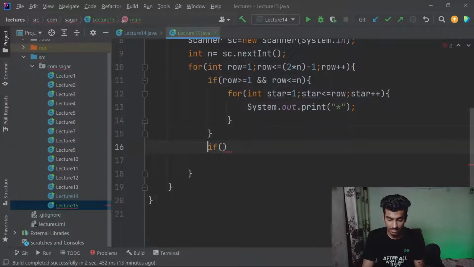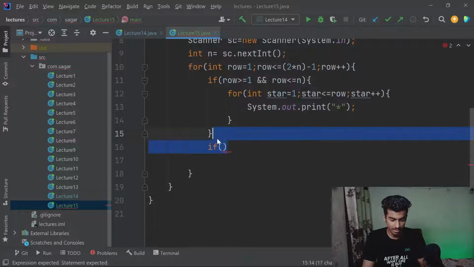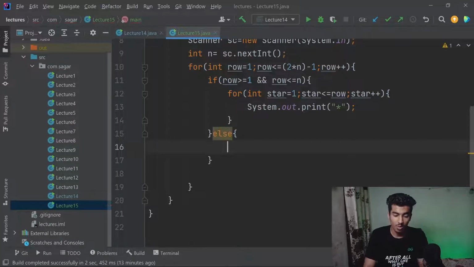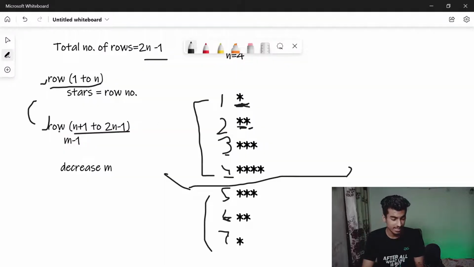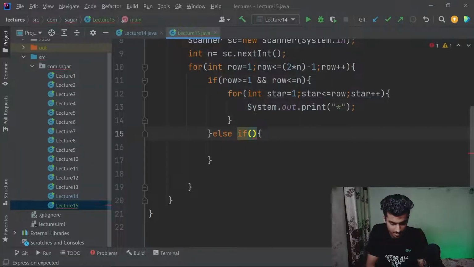If I use here this if, then we are checking these both conditions every time, and we don't have to do that. So either we can directly use here else, or I am using here else if, just for your clear understanding. Our second case is when our row is from n plus 1 to 2 into n minus 1.